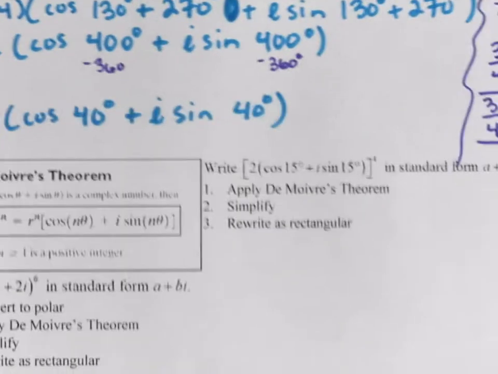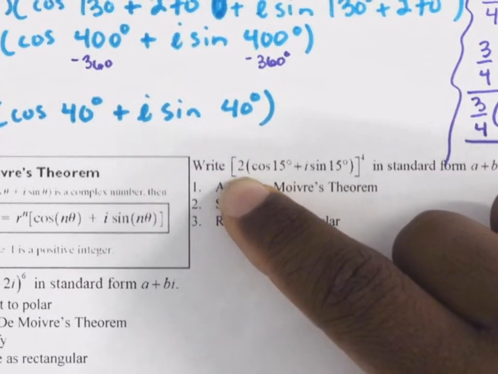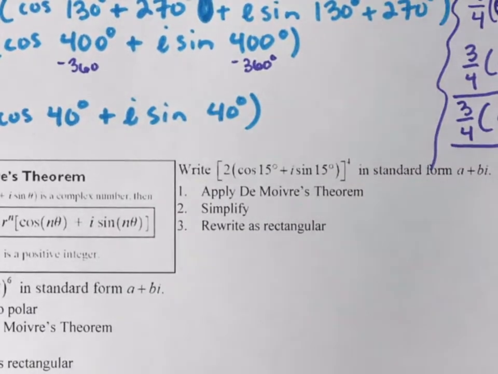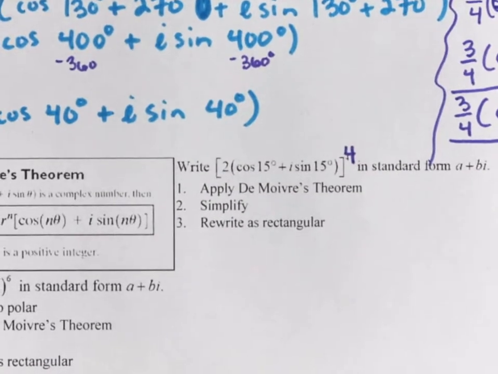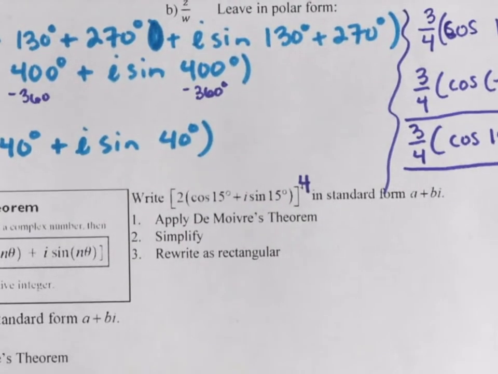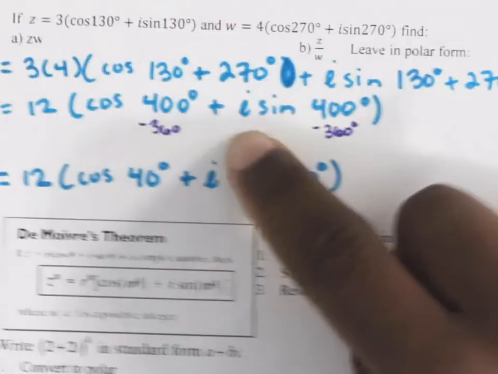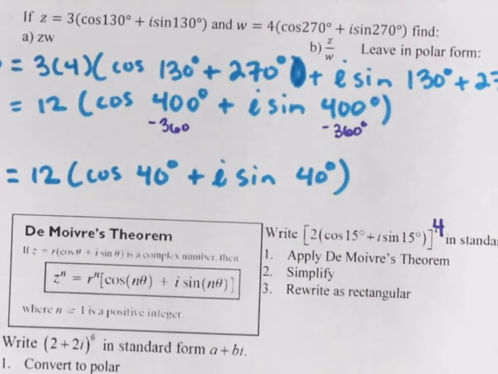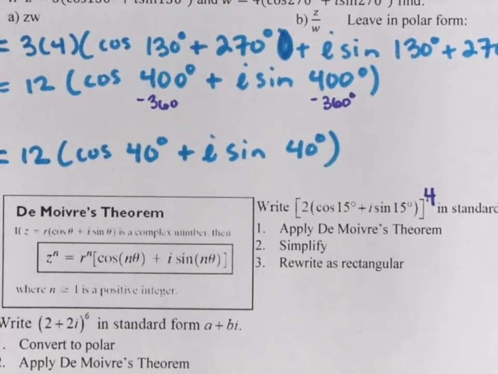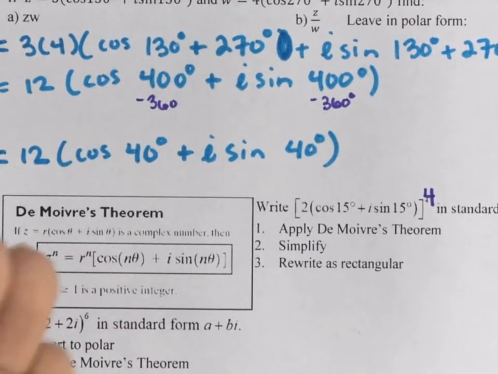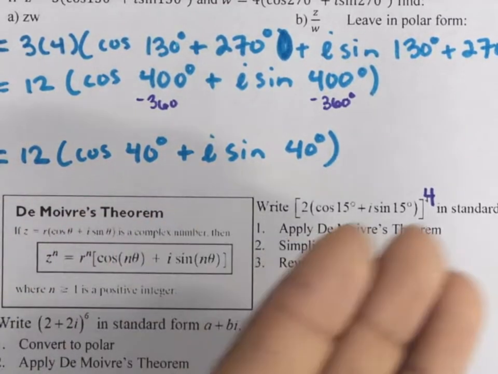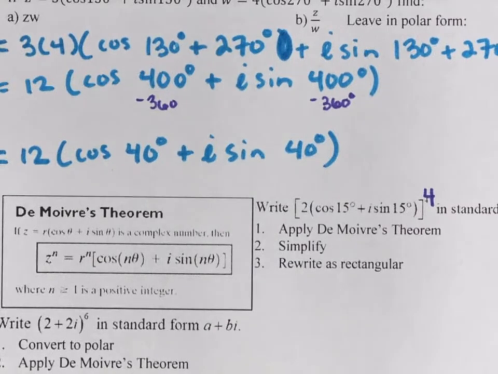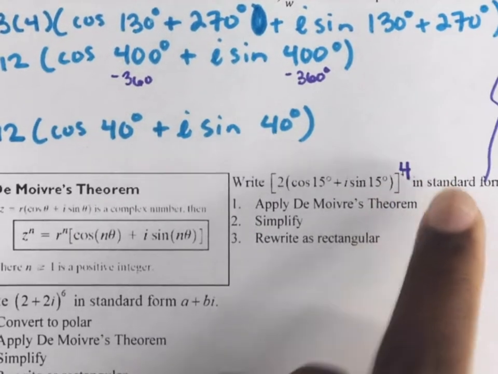All right, so as you see right here, we have this complex number in polar form, and it's raised to the 4th degree, which might be tough to see, so I'll write it up here. This is to the 4th power. Now, if I wanted to multiply this like 4 times, that would be pretty tedious. I would have to do this 4 different times, which could take me a very long time. We have what's called De Moivre's theorem, which is a shortcut to figure out what the polar form of this would be if we raise it to a certain power. This is pretty straightforward. Your power represents n.